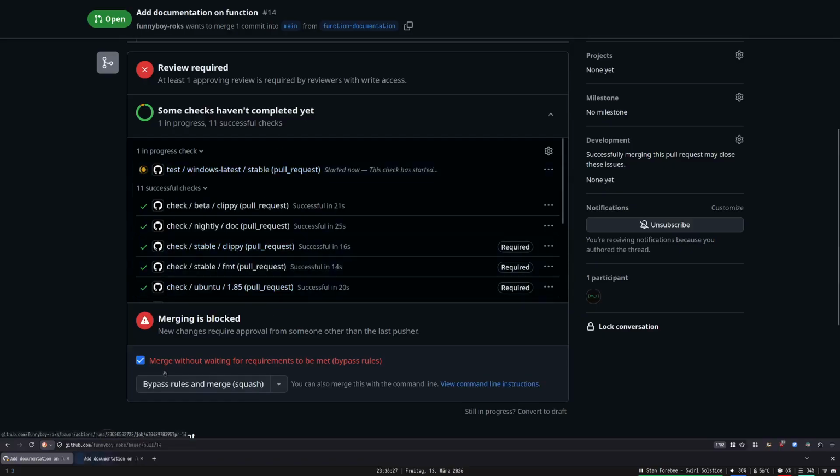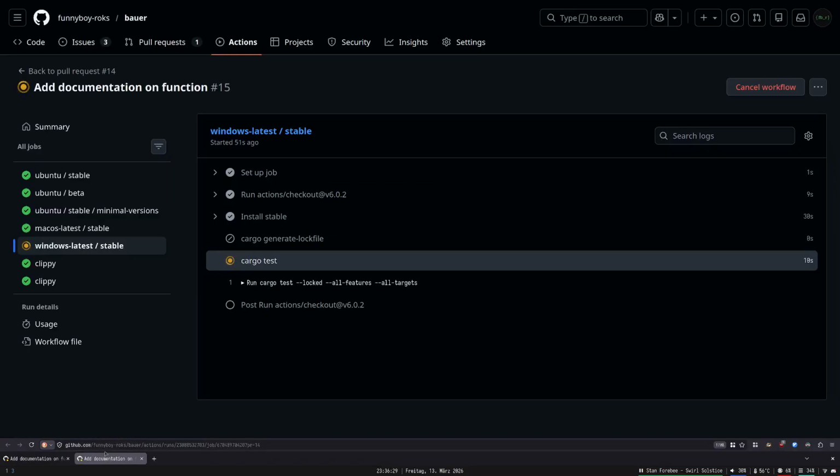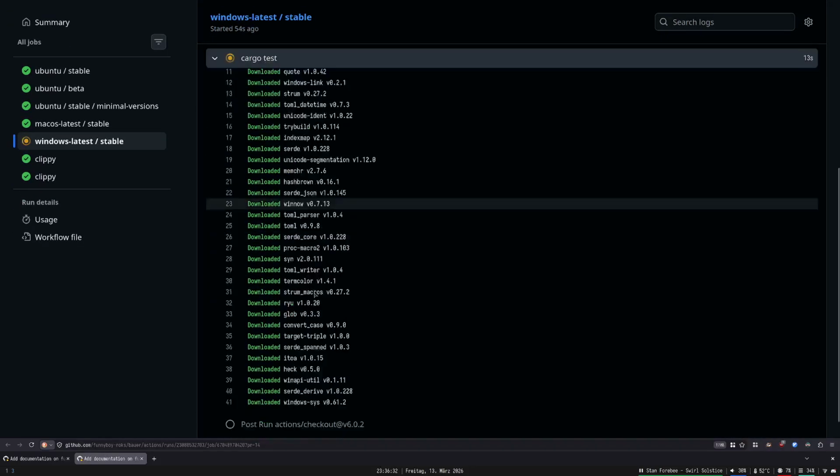I mean, fuck it. Windows is almost done anyways, I'm sure. Yeah, we're about a minute in. It should be just about done. So we'll let it run. Why not?